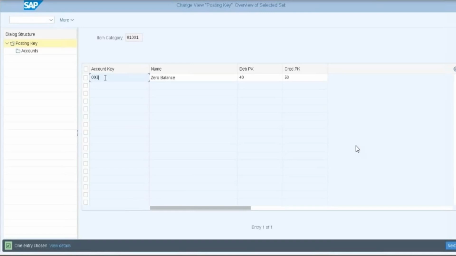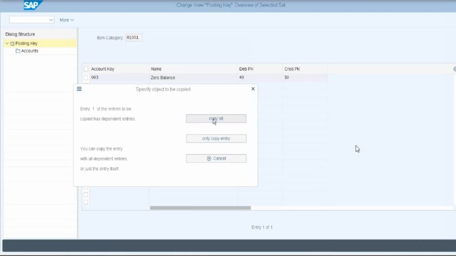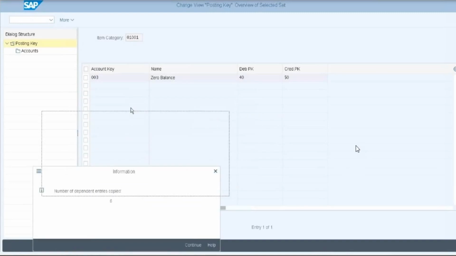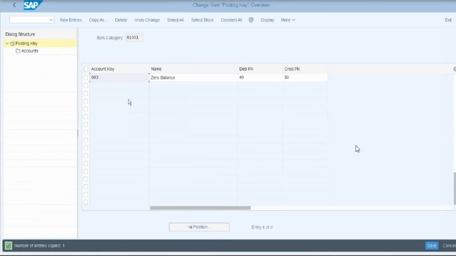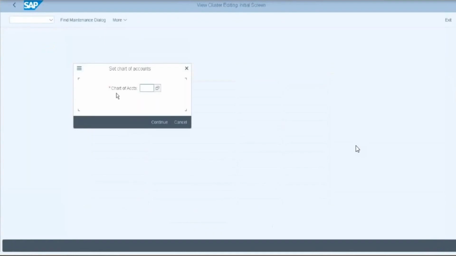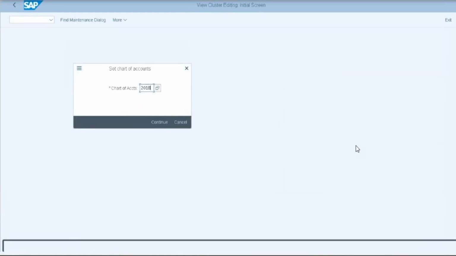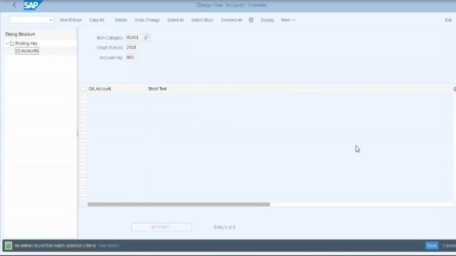Provide the account key as 003 and click enter. And click on copy all. Click continue. And select the account key. Provide the account. Enter the chart of accounts and click enter.